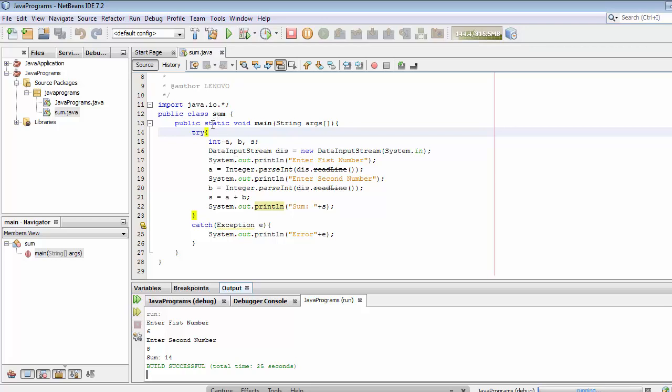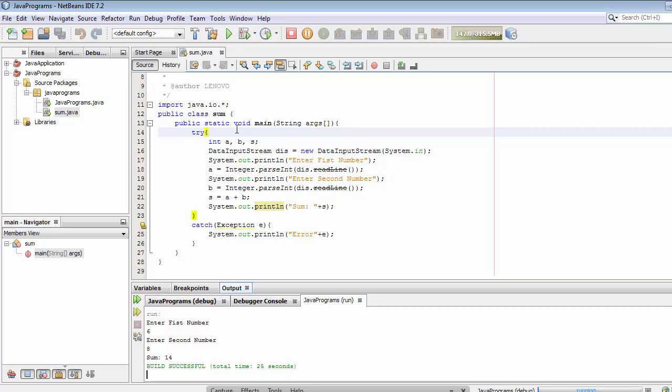And there is another keyword called static, which tells me that I can access this without creating an object of this class. That's why we have used static. Then void is the return type and main is the function.